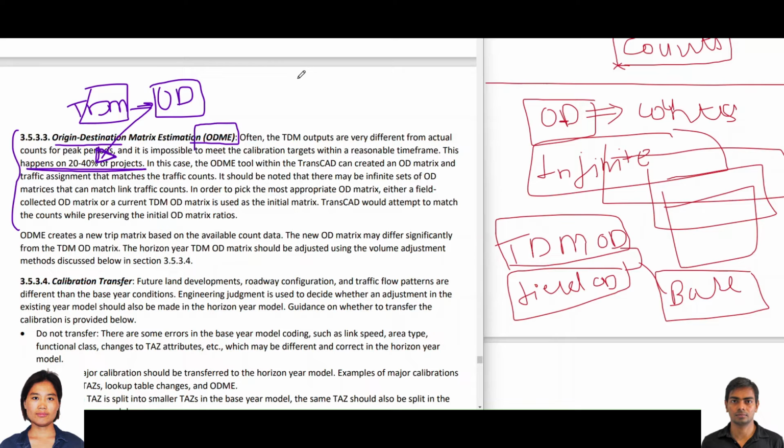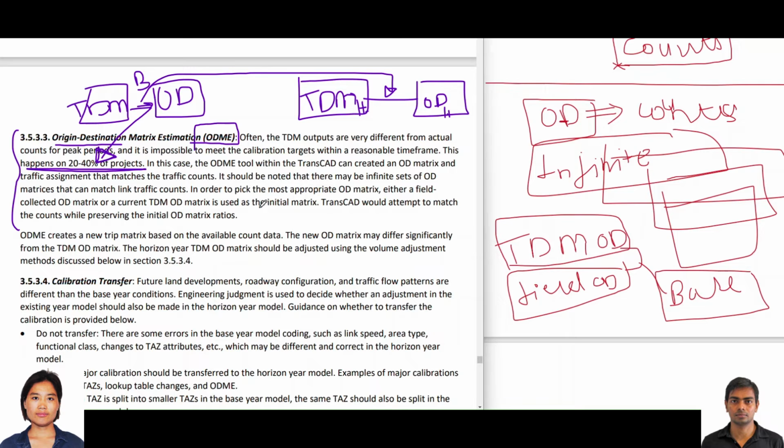Now what we do for the horizon year is we have the TDM OD for the horizon year, and then we transfer the adjustment. So for each element we transfer the adjustment to the TDM OD in the horizon year to develop an adjusted OD in the horizon year.